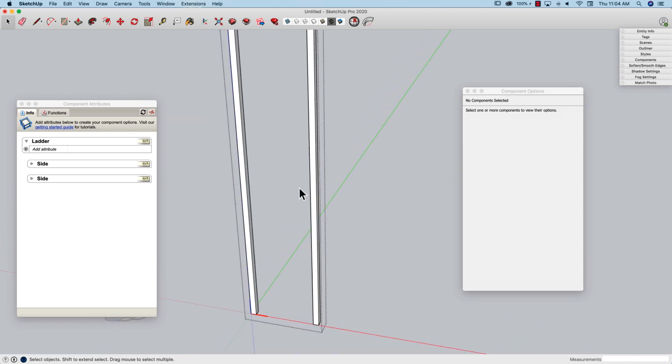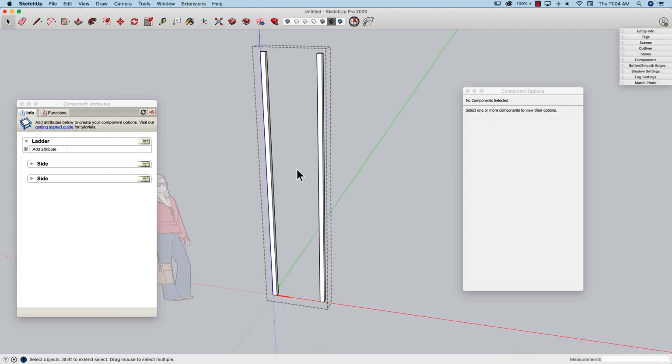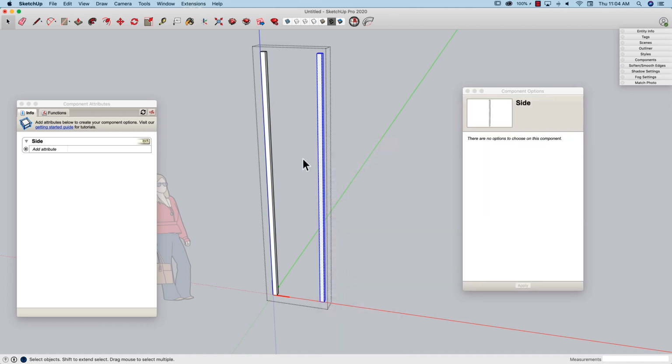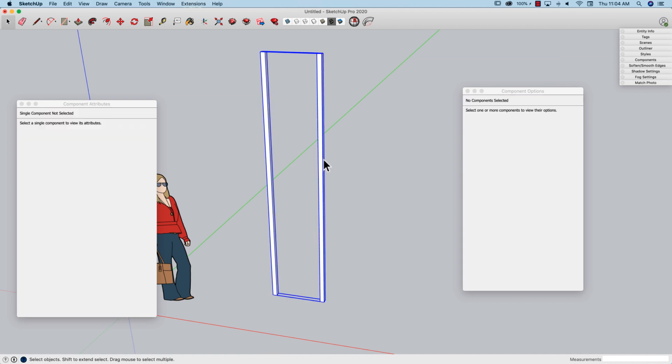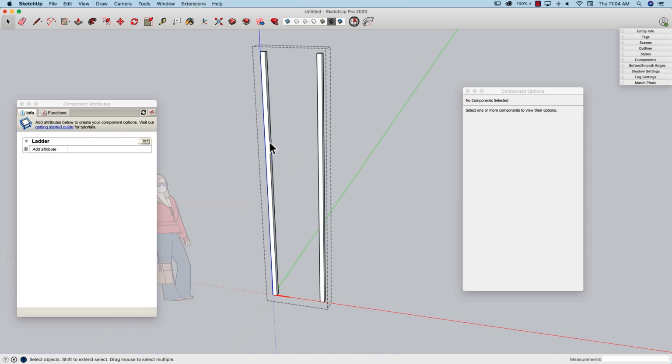One of the things that's gonna happen right now before we do anything else, I just wanna touch on it: because I copied this component, they're both called the same thing. I don't love that. So I'm going to explode. Let's see what happens when you explode a component inside. Oh, look, it goes away. If I explode this one too, ooh, look, now my component has no information in it. These are just raw geometry, kinda cool.